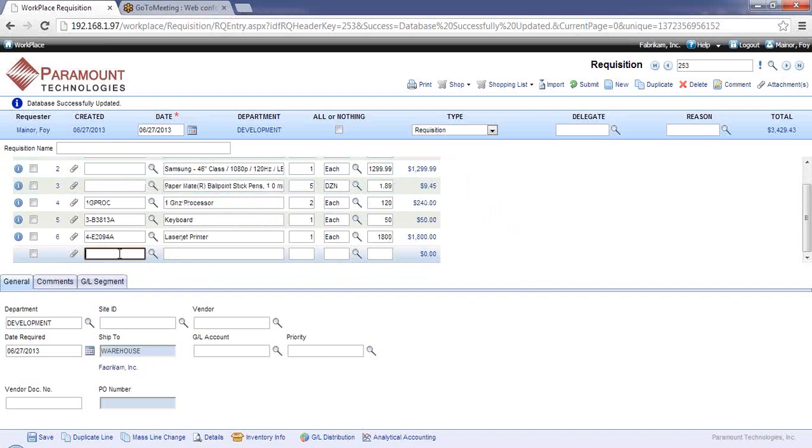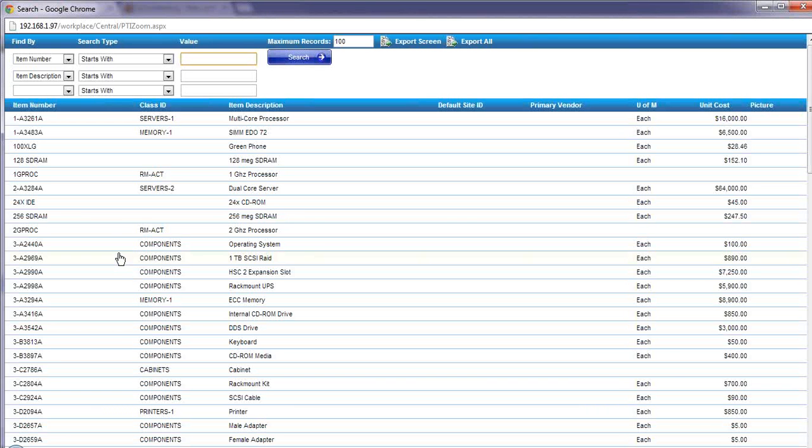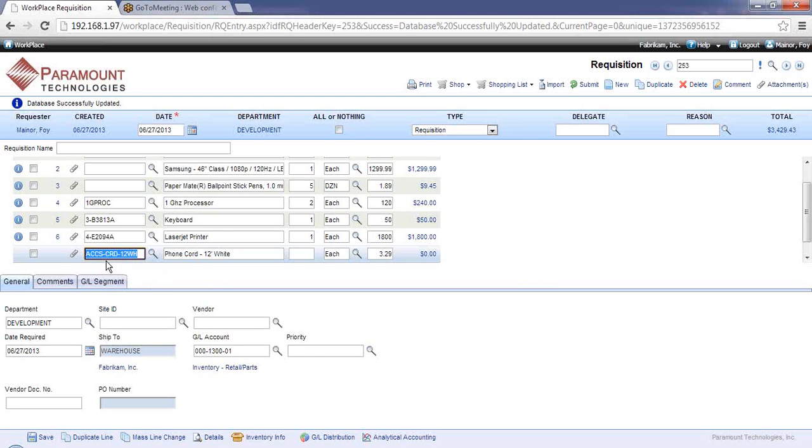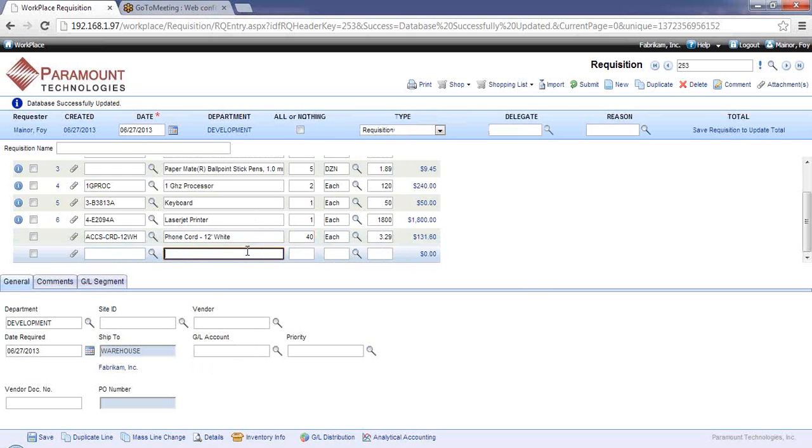You can use the item field here. When you do a lookup on the item field, you are typically doing a lookup to an item master. So that could be inventory items, but that does not have to be inventory items. It could simply be a list of items that you maintain to allow users to find and search through, and then once you find the items that you're looking for, click on them to select them, and that'll pull in the item number, the item description, the unit of measure, the last price. There's also a default GL account code that pulled over. All I need to do is enter my quantity. I've met my required fields, and now that's a valid line on the requisition.